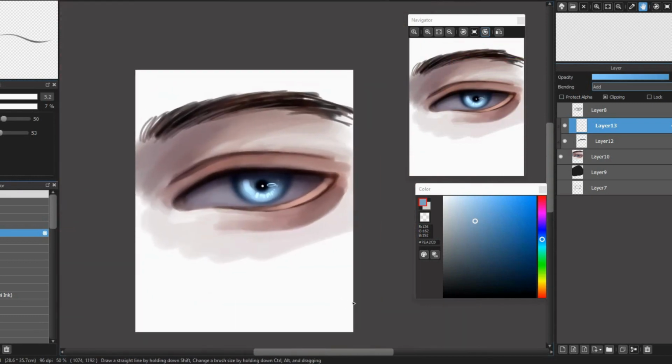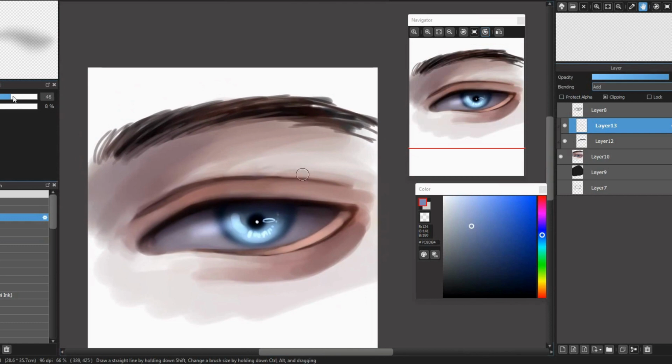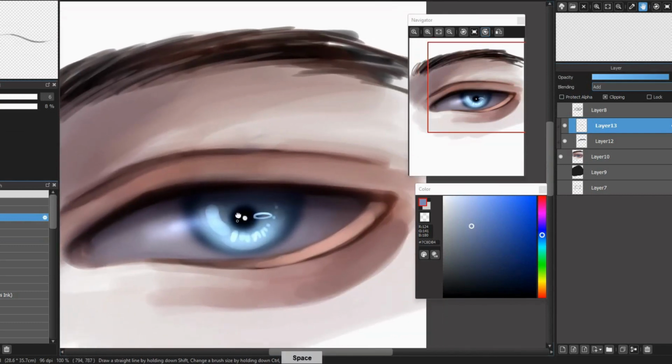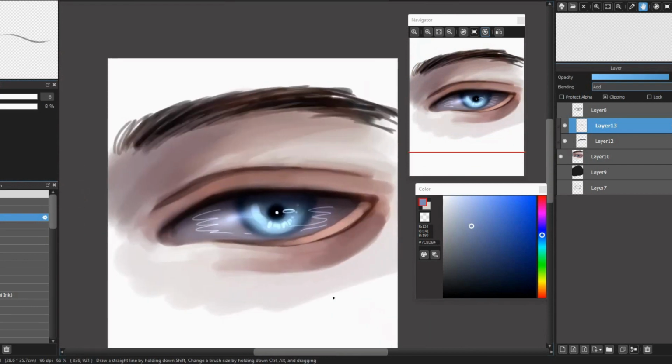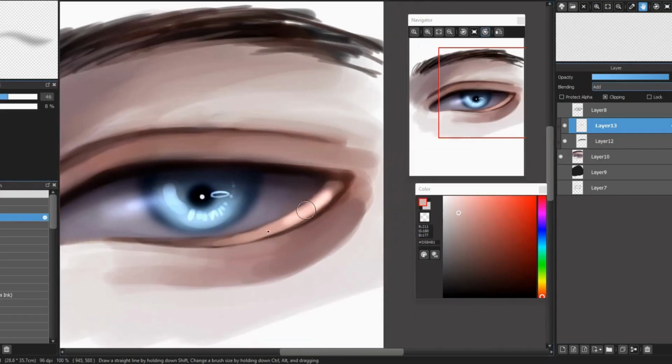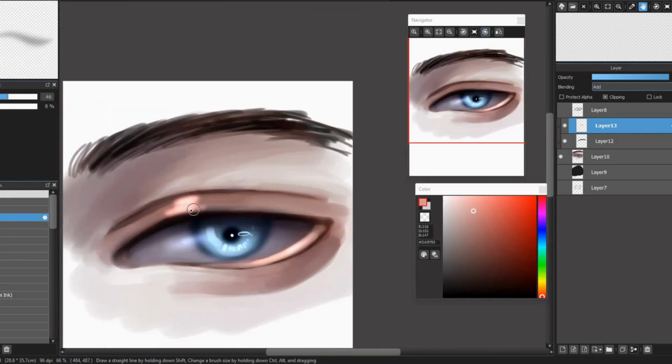Then using a color that is in between the eye white and the eye color, I will airbrush a line right about here and then done. Or sometimes what I like to add is random squiggles of lines on the eye white, but not today. So now we're done with the eye highlights and the eye shadows. However, it does not end there. I also highlight the lash line because that's how I like my eyes to look. I also occasionally add the shine on the eyelid for some spice. So yeah, that's all I guess.